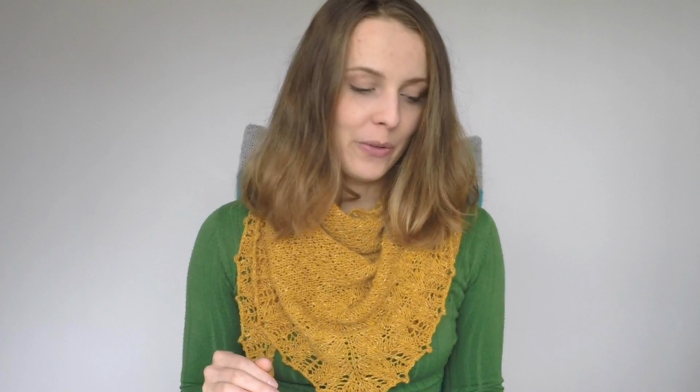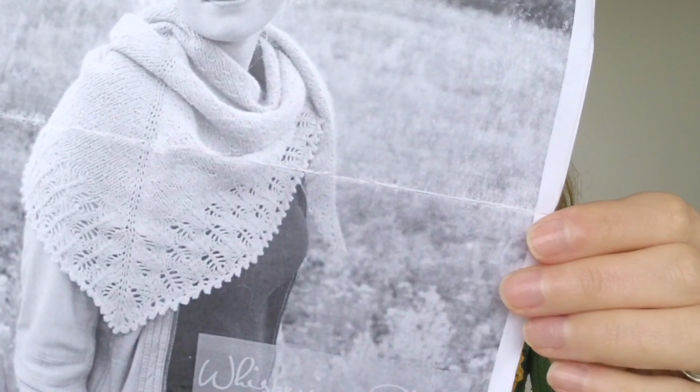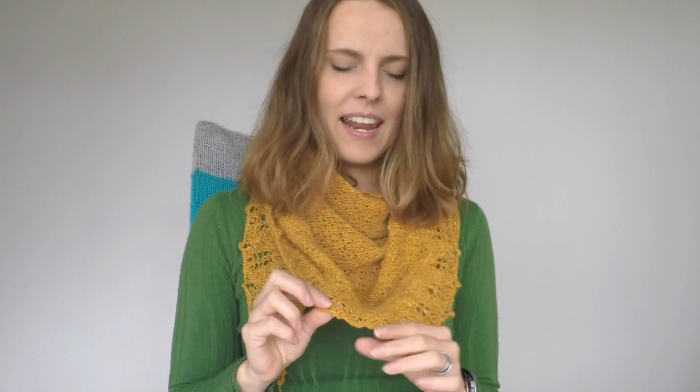Basically, when I finished it and flipped the shawl over, you may not see it there. They're all so close together, so I don't know how often I was supposed to do that. It didn't even come into my mind to look at how often those small peacocks are showing off. So when I finished, I figured I'm going to leave it this way, and I kind of liked it because it is extra work.